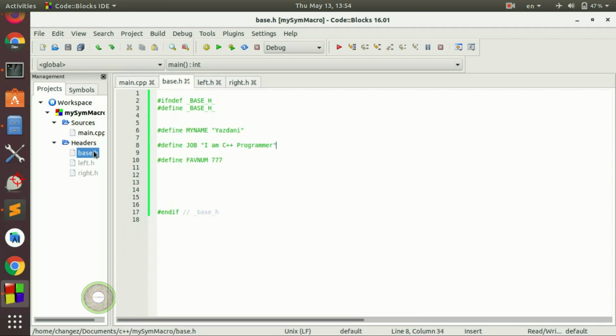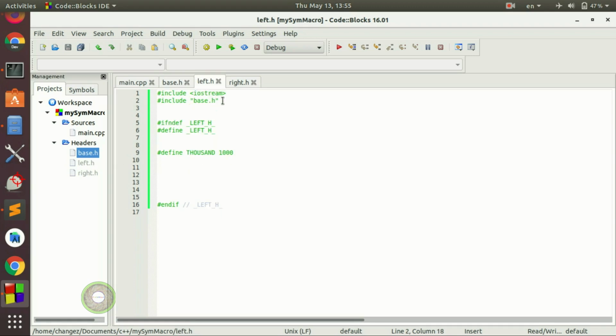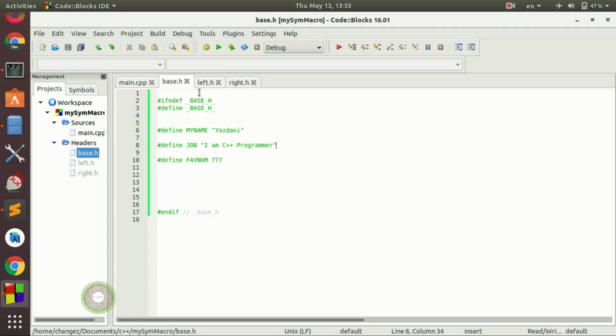So you guys see that we have a base. That's how we define. If not define base, we define base, and if we define my name, define job, define favorite number, and on the left we also do that, but this time we include iostream, which is the C++ main library, and we include the base, which is this one. But in the base we include nothing, so there you guys see there is nothing on top.